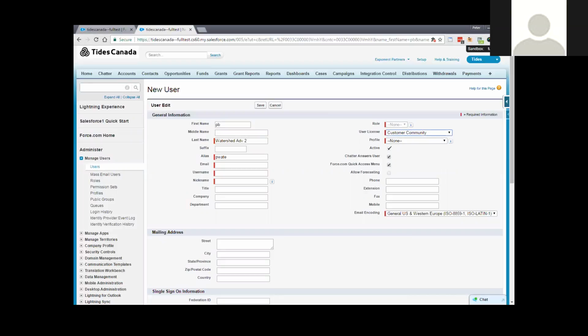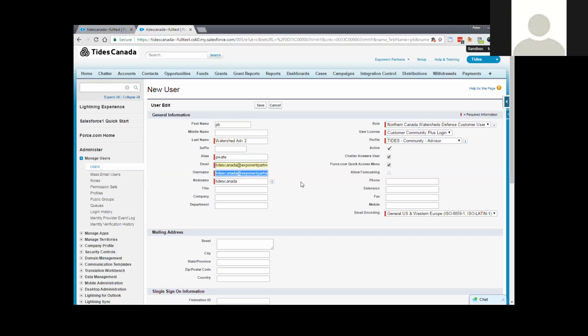So for external advisors, they are customer community plus users, and this will all be documented because you're not going to remember all the details here. And they will need to be, from this pick list, a customer community advisor. And that's going to give them the right roles and permissions for the organization that they work for. I'm going to do, let's see.